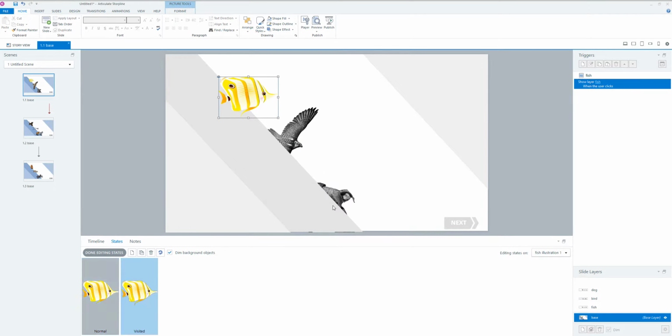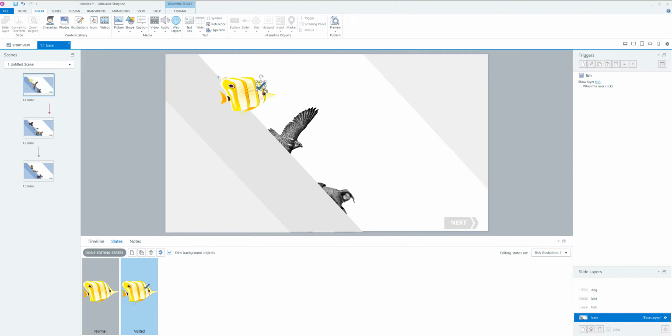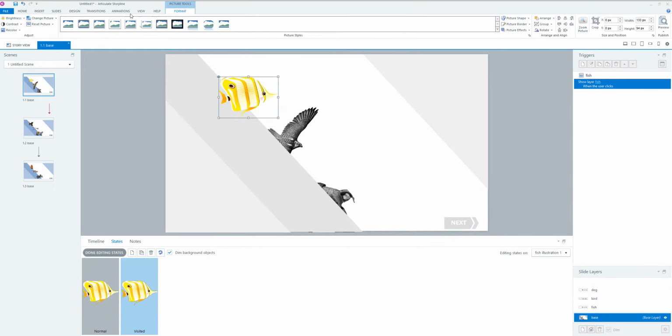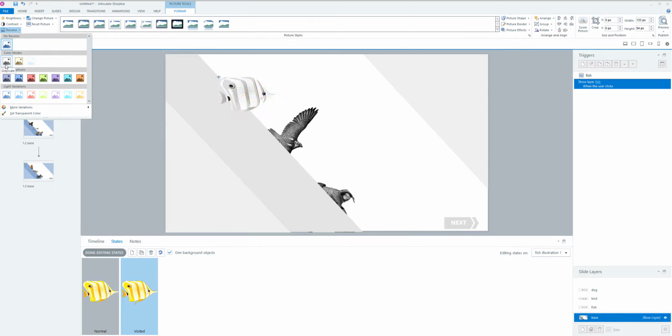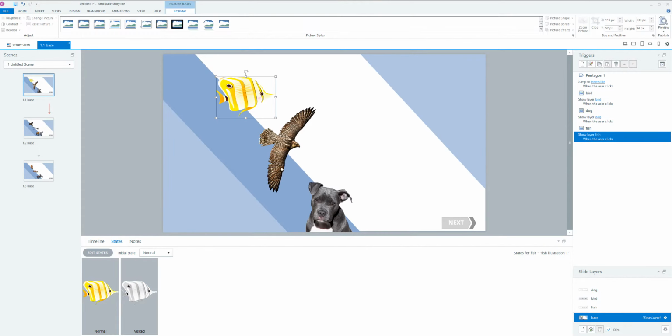Now, something that you can do, which I like to do, is yes, they visited it, and things are going to happen on the back end, but you always want to add a little bit of something so the learner knows they've been there. So I'm just going to insert a shape check mark. I actually don't like that at all, but that's what we're going to do. You know what, I'm going to delete it. And instead of doing that, I'm just going to format this and recolor it. There. So if they visited, it goes gray. Okay? Great.